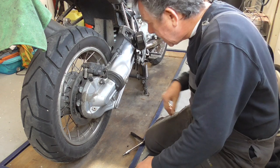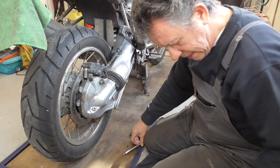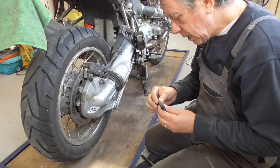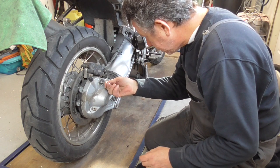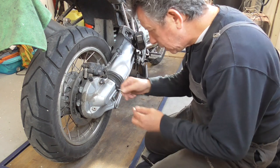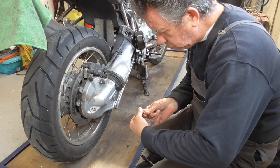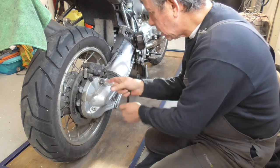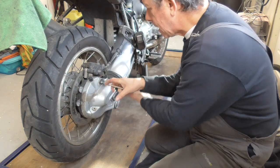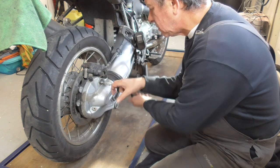Now we're gonna take the ABS sensor off. It's easy too. That's a Torx, of course, BMW. Yep, and that's Torx T25. And that is also Loctite.